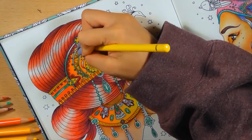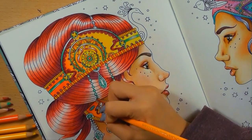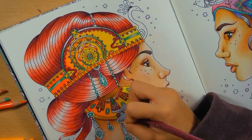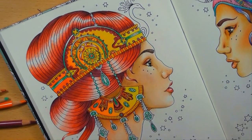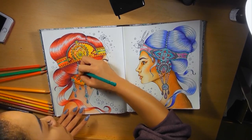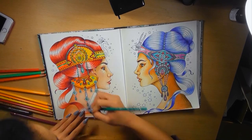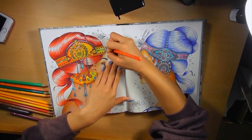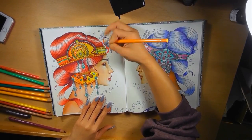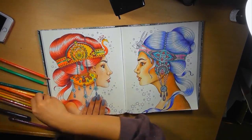So at this point you can agree with me, the left side, I feel like it's coming together a lot more than the right hand side, and I think it's because the headpiece just complements the hair so much. I don't hate the right hand side's headpiece, but I'm loving the left hand side, but I'm loving the right hand side skin. So you know, everything is about process, and everything is about just learning as you go. You're not going to love everything you do, but you're definitely going to learn from it.